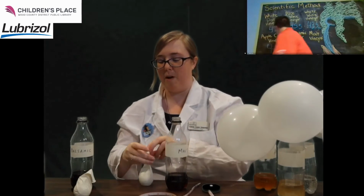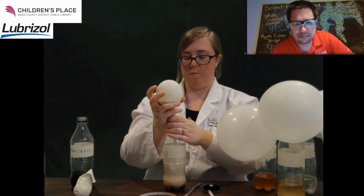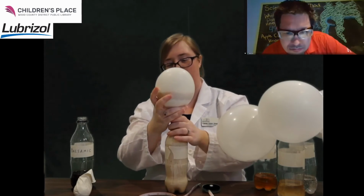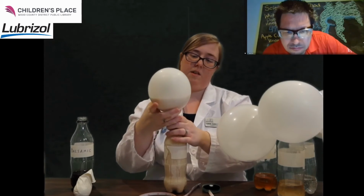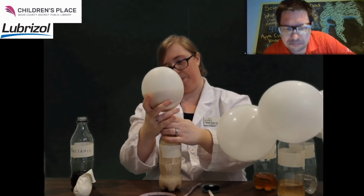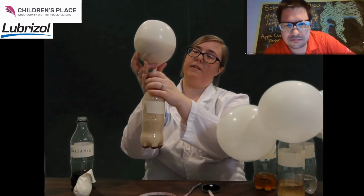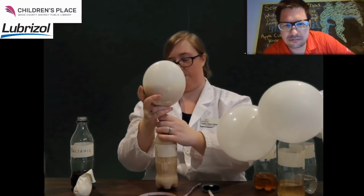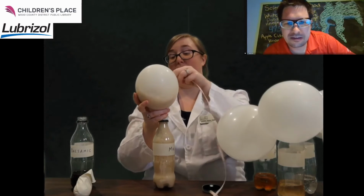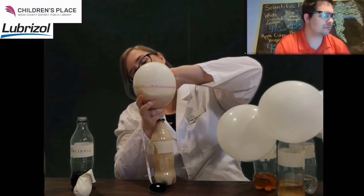All right, 2 left. This is malt vinegar. Here we go. Ooh. Oh, that's interesting. I don't know if you guys can see this, but the consistency of that foam is very different from the others. And there's definitely a lot more of it that was created, and it's more solid. So it's actually kind of filled up my balloon halfway. I don't know if you can see that with the light coming through, but I've got foam halfway up my balloon from that one. Wow, that's neat. This one, the balloon is really top heavy, so as soon as I let go of this, it's gonna tip over. And this one is 40 centimeters.